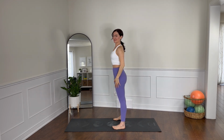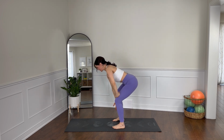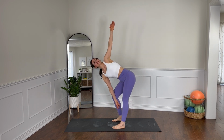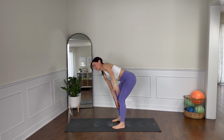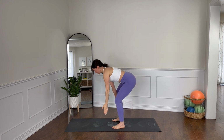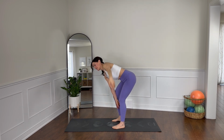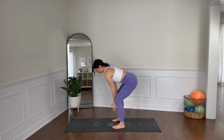Beautiful. All right, meet me in the center, bring your legs a little closer together, and let's find that hinge with the hands on the thighs. Right hand goes on the inside of the right leg, and now open your left arm to the sky and rotate the spine. Come back to center and reach the hand to the sky. Let your chest and your gaze go along for the ride. And notice you're straightening the leg that you're rotating towards.